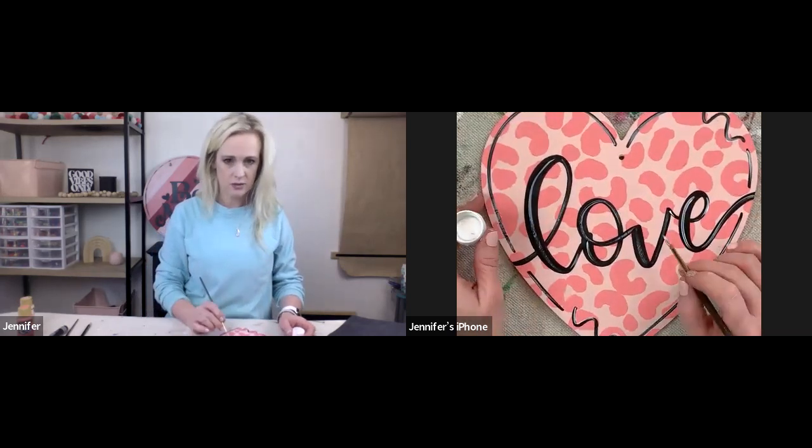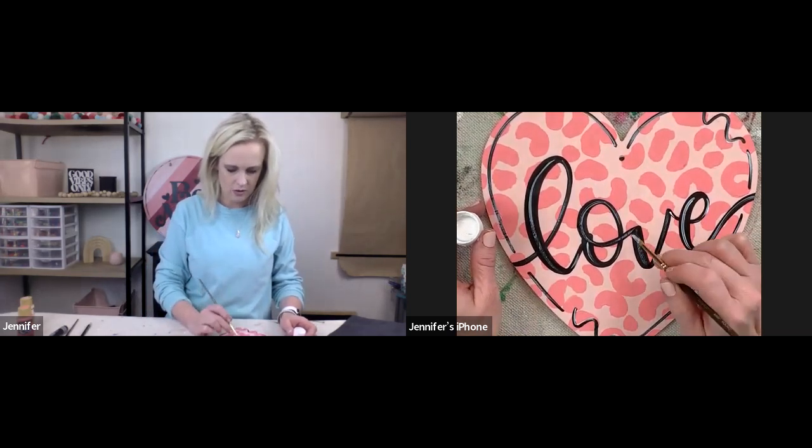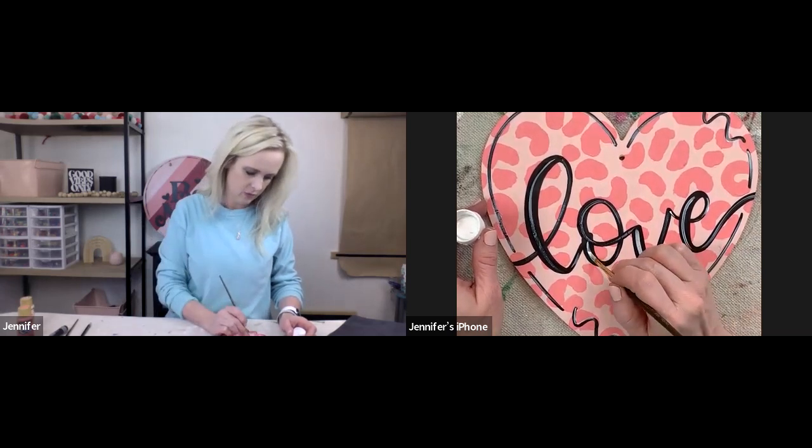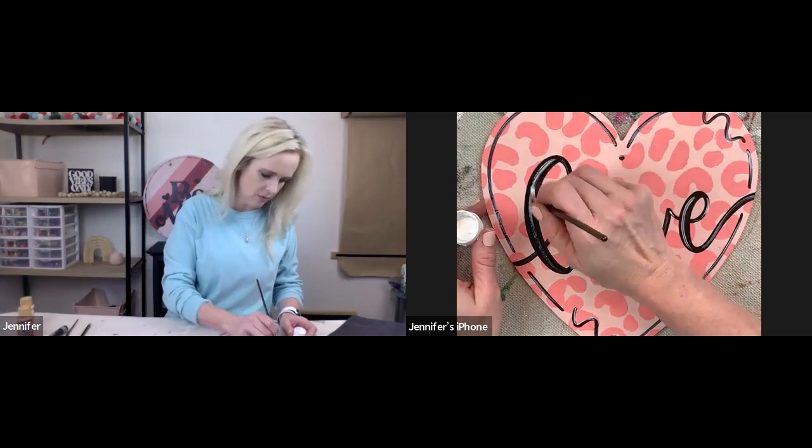And if I get one spot that's really dark, like this is a lot darker than this, sometimes I might just go back over it in certain areas so that it all matches.